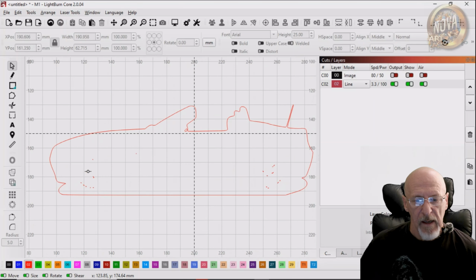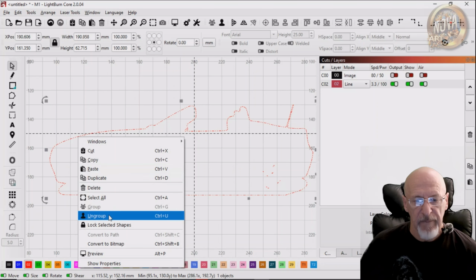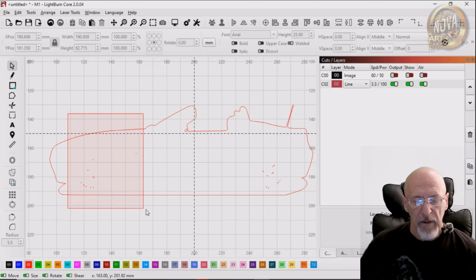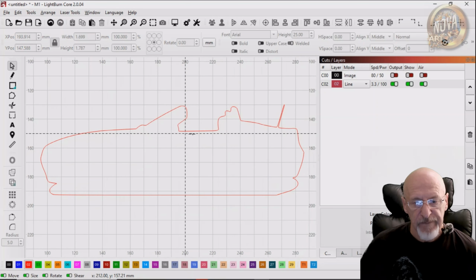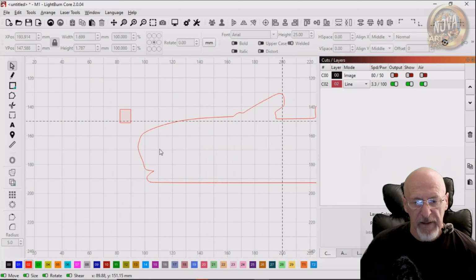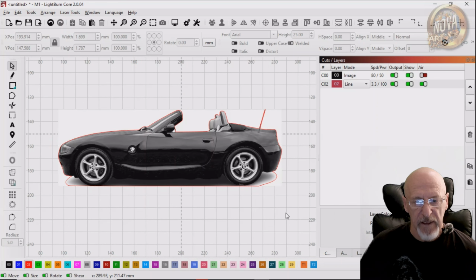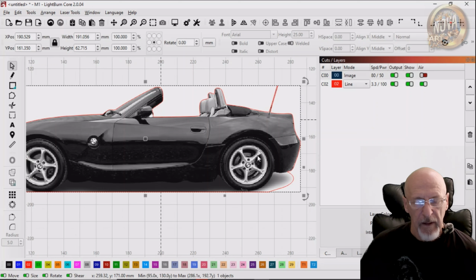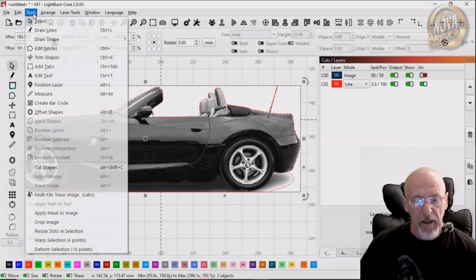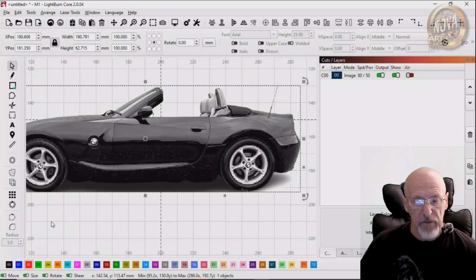Get rid of the photograph for a moment by taking it away from the display. And then you can ungroup and delete anything that's turned up inside that red line, because you just want the red line itself on the outside of the photograph. You don't want any little artifacts inside. So once you've done that, make sure there's nothing else inside, bring the photograph back and do the same as you did the first time. Click on the photograph and then click on the line and use crop.